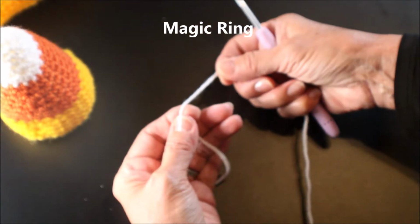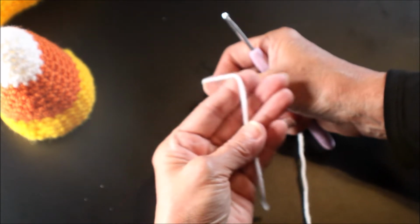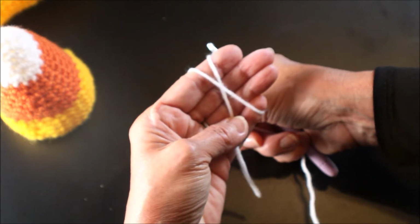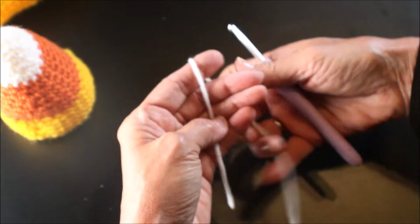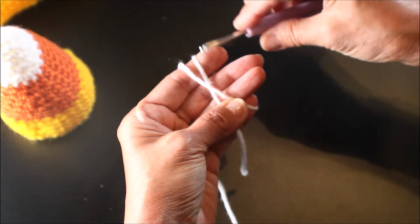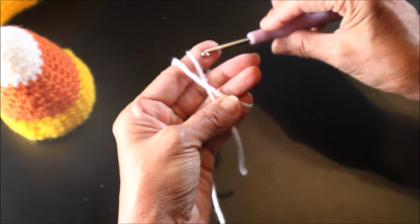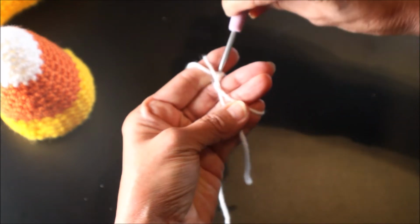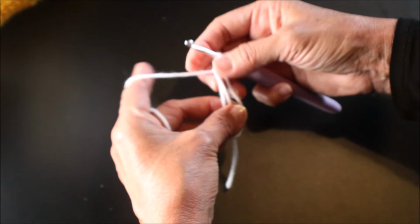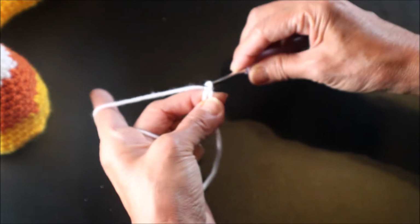Okay, so the way to start will be with the magic ring. Very simple. A magic ring is basically like a slip knot, but you don't close it. The way I do my magic ring is I wrap the yarn this way in my fingers. Let's do it again. Make an X. Get the hook here, and then put your hook underneath this yarn on top of the other one, and you pull this one through, hold it here, and you have a ring already, right? Okay, so you close it but not too much. Now you make a little chain here to secure it.